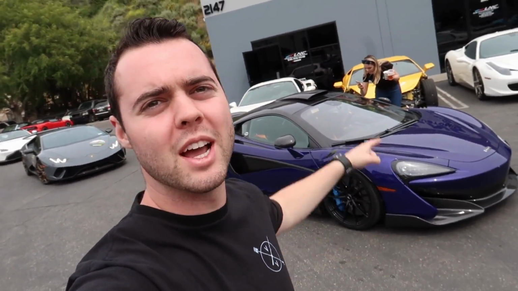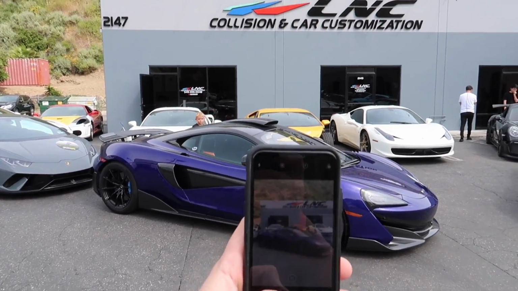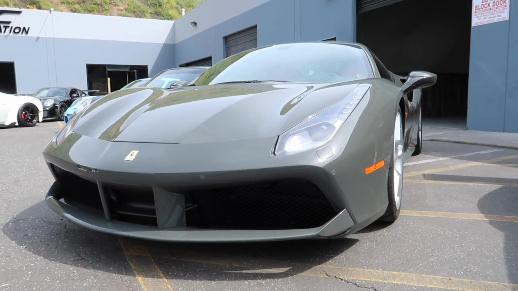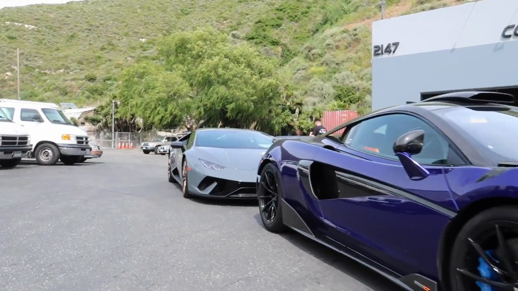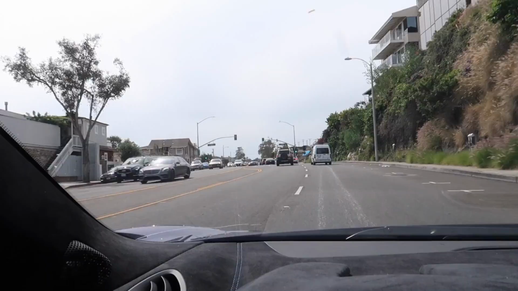We're here at our fourth destination, LNC Collision. We gotta take a picture in front of this sign. All right, checkpoint 4, complete. Off to our last destination now, Aston Martin Newport Beach. Apparently they got a couple of cool cars for us there, and then we are headed out on the yacht.